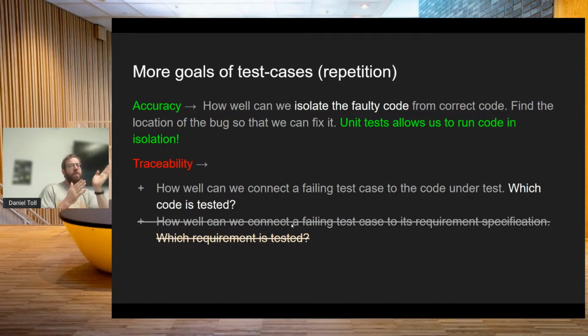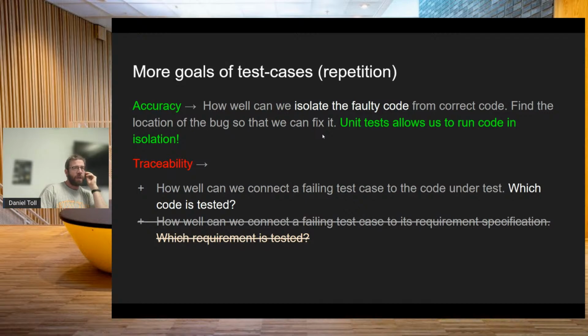When we unit test, we just want to run a little piece of the code, or exercise that piece of the code, in order to pinpoint the location. If we run just a little bit of code, we just need to do a little bit of debugging to remove that fault and replace it with more correct code. So this is perfect for unit testing, right?